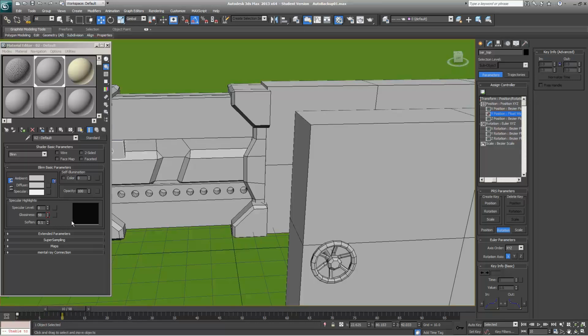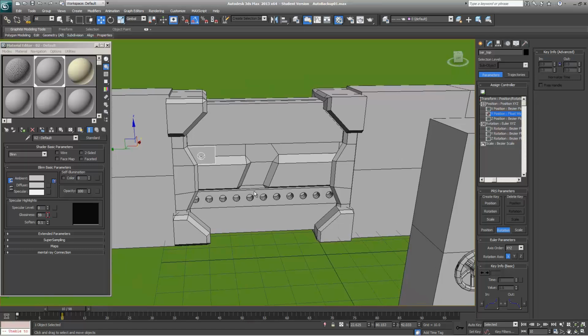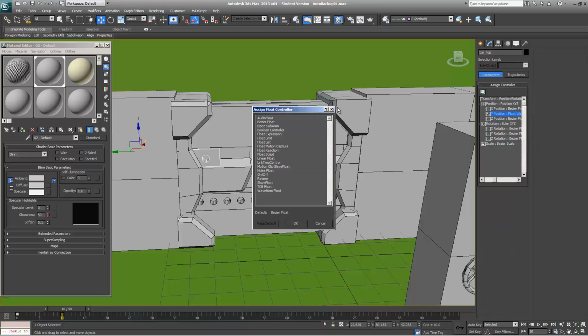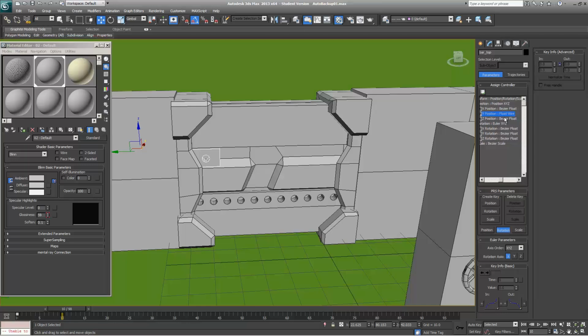Of course, the change in glossiness calls for the change in the bar's position because it's tied to it. If we want to remove this position, we would simply go into the bar, motion, find in the transform, Y position, select it and then assign a controller, Bezier float. This would remove the float wire, but we'll keep a new controller on top of that one. Right now I don't want to break any kind of links because I want to show you one final thing, that you can alter those parameters through the modifier on some object.